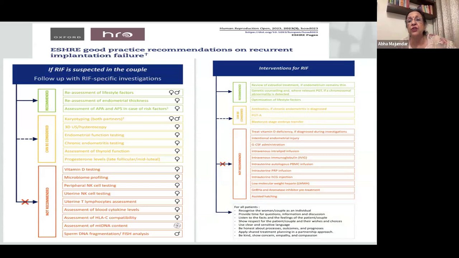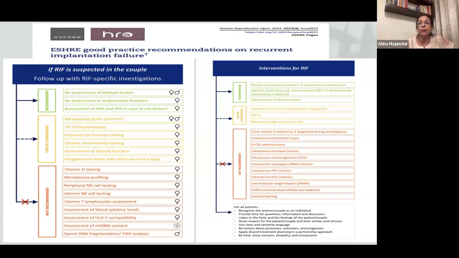You can review estradiol treatment if the endometrium remains thin. See why the estrogen is not working. If the endometrium was good in the OCR and it is not good now when you're going to do a transfer, change the route, change the type, add the dermal one. Don't increase the oral dose because it all goes through the liver and causes a lot of changes in the metabolism of the liver. Then genetic counseling where relevant, PGT if a chromosomal anomaly is detected.